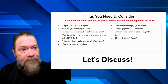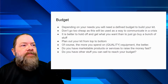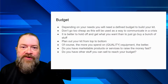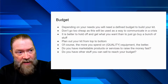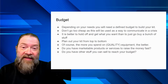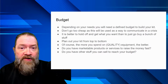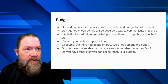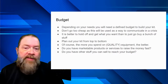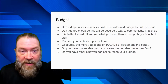So let's discuss. Budget. Depending on your needs, you'll need to define budget to build your kit. Have a number in mind by doing the research. And like I said, I'll give you equipment choices here that I think are relevant, that I think are quality, but you really need to decide on your own what you're going to do. Don't go too cheap, as this will be used as a way to communicate in a crisis, and it's better to hold off and get what you want than buy a bunch of stuff sporadically.